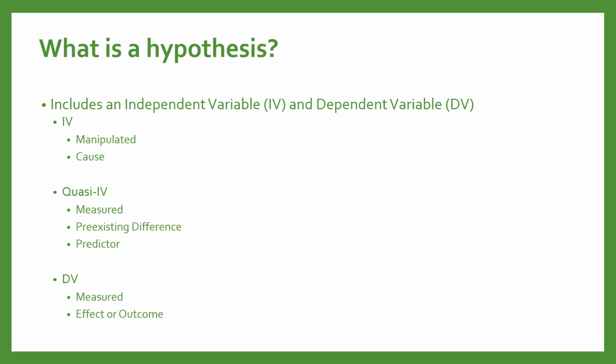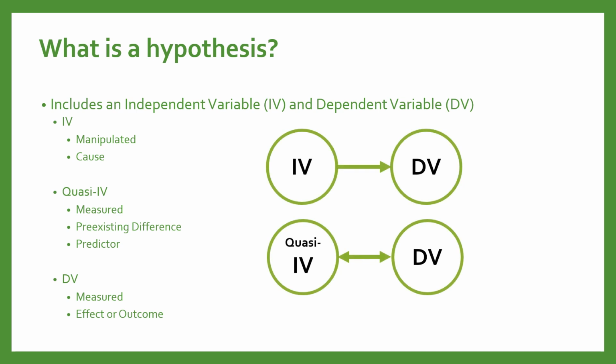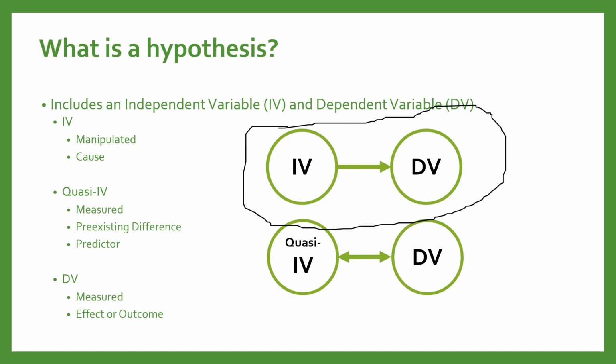I love flowcharts, so I'm going to show you a flowchart of how to think about this. Remember, when we're looking at the relationships between variables or differences in variables based on another variable, your independent variable in experimental research is the manipulated cause, and then the effect is your dependent variable, what you're measuring, what you think will change based on what was manipulated. Notice the one directional arrow here, because we are looking at a clear causal pathway in experimental research.